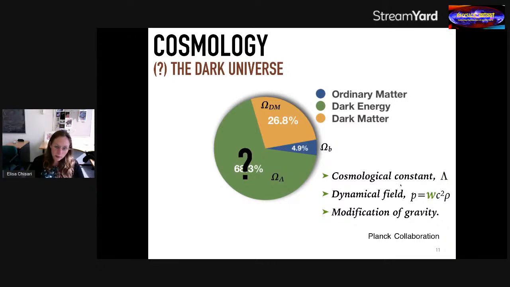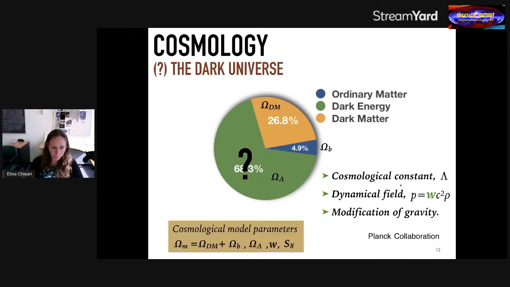Or it could be that the reason that we have what we call dark energy, or the accelerated expansion of the universe today, is that Einstein's theory needs some modifications. That is not the end of the story. So we don't know which one of these options is the correct one. And what we're trying to do nowadays is to build experiments that will tackle these different possibilities.